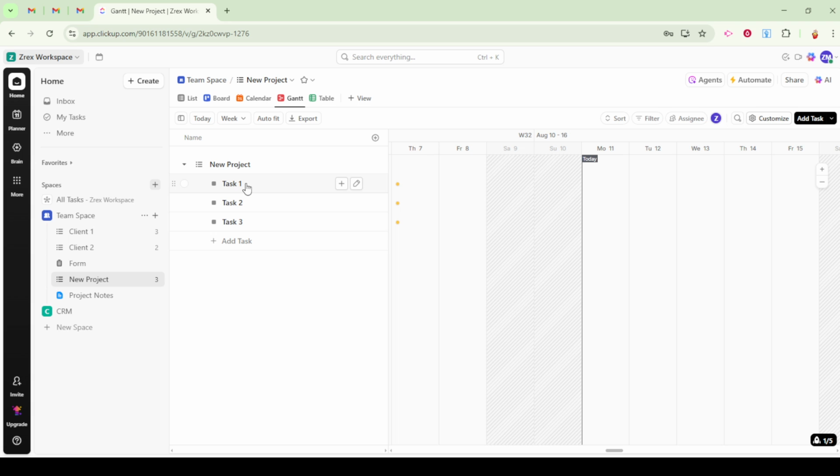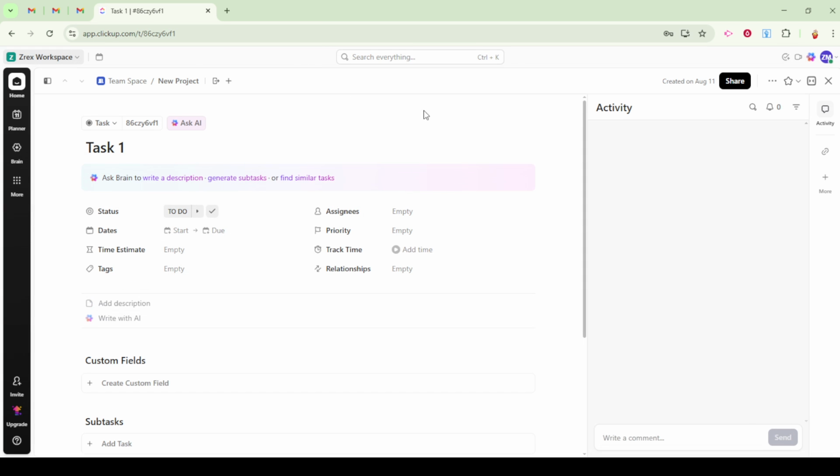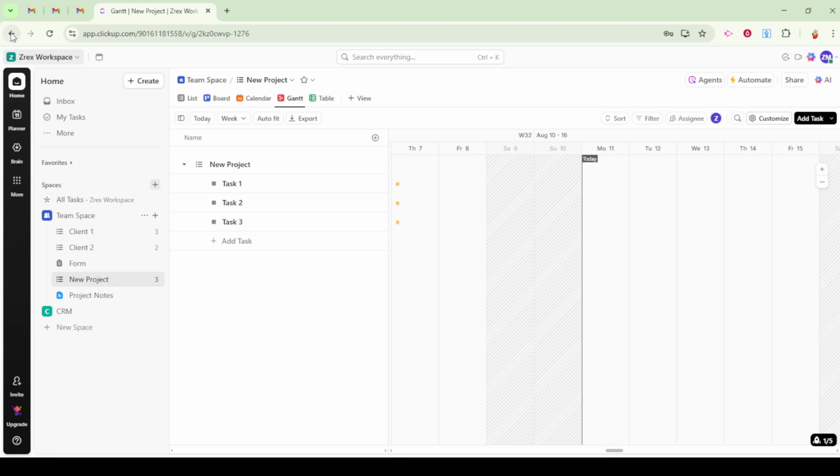Adding milestones is another crucial part of customizing your Gantt chart. Milestones are the key waypoints in your project, helping you track progress and identify critical phases of your workflow. Customizing the colors in your Gantt chart can also bring clarity. Adjust the color scheme to represent different statuses or priorities, according to your project's needs. This visual organization will make it easier to understand your tasks at a glance.